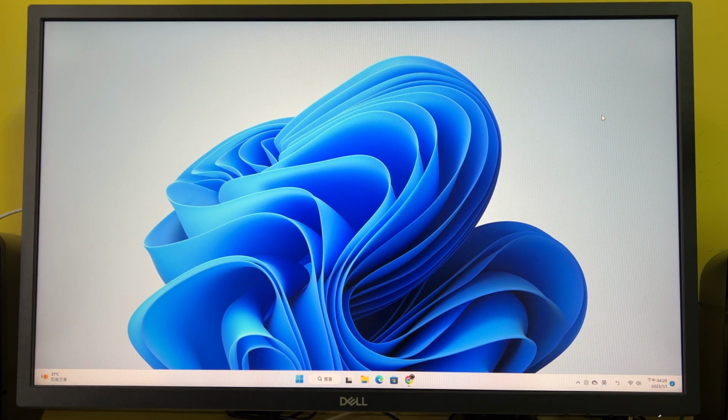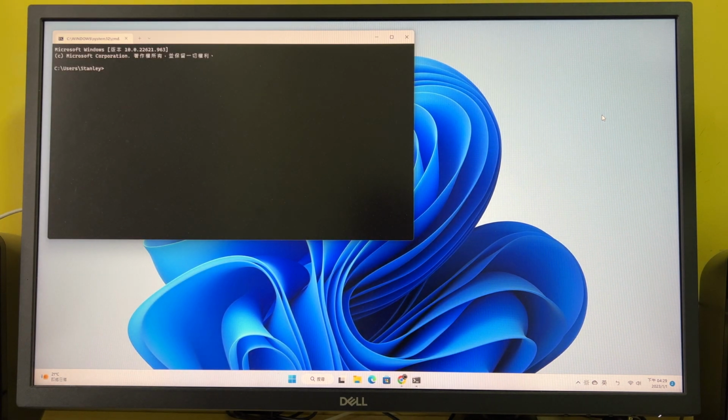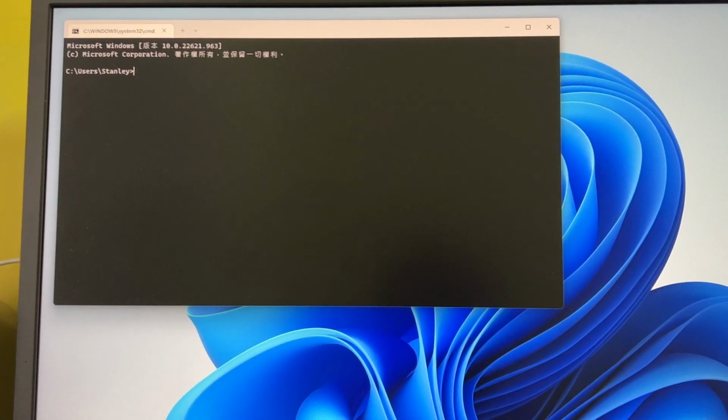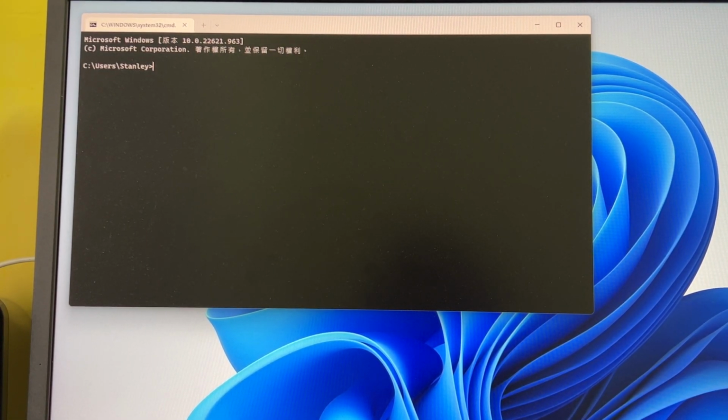Now all you have to do is fire up the command line. I'm going to use Windows plus R and type in cmd. Now here we have the command line window. I'm going to zoom in a little bit. All right, now we're zoomed in. Now all we have to do is navigate to the folder where you saved Brigadier. In this case, it's in my downloads folder. Once I'm in the downloads folder, I'm going to see the Brigadier.